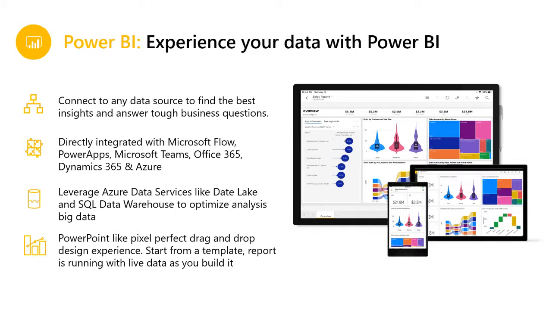If you've got Salesforce, cool, you can connect to Salesforce. If you've got Oracle, cool, you can connect to Oracle. If you've got Dynamics, cool, you can connect to Dynamics. If you've got some weird system in the background called System A, no problem. You can even connect to that using what we call a custom connector. So there's really great ways of connecting up data. What I say is Power BI breathes life into data. When you're building out your solution, Power BI gives you a great way of visualizing what's going on in your organization. That's what I was talking about before when I referred to lack of analytics. Power BI provides that ability to gain insight into what's actually going on in your organization.